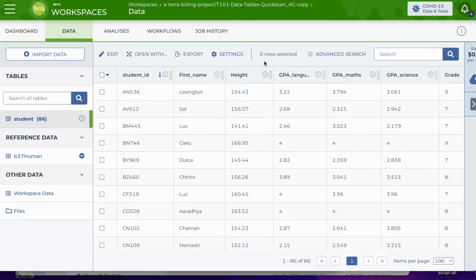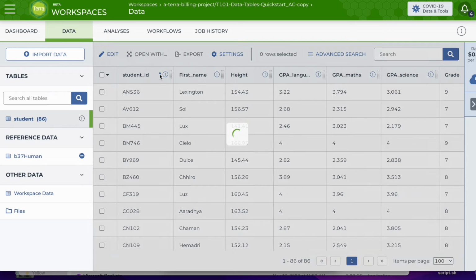There are some times when you may want to run an analysis on the same subset of the data many times, like if you're testing a workflow or if you just have a small subset to look at. Selecting manually every time is tedious and leaves you prone to errors, but Terra has a way to define particular subsets. We're going to create a set in this exercise that you're going to use in the workflows section.